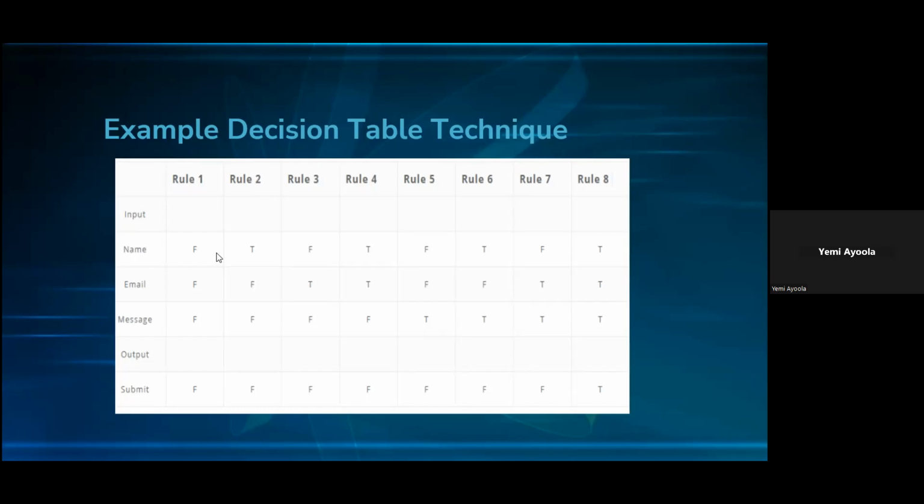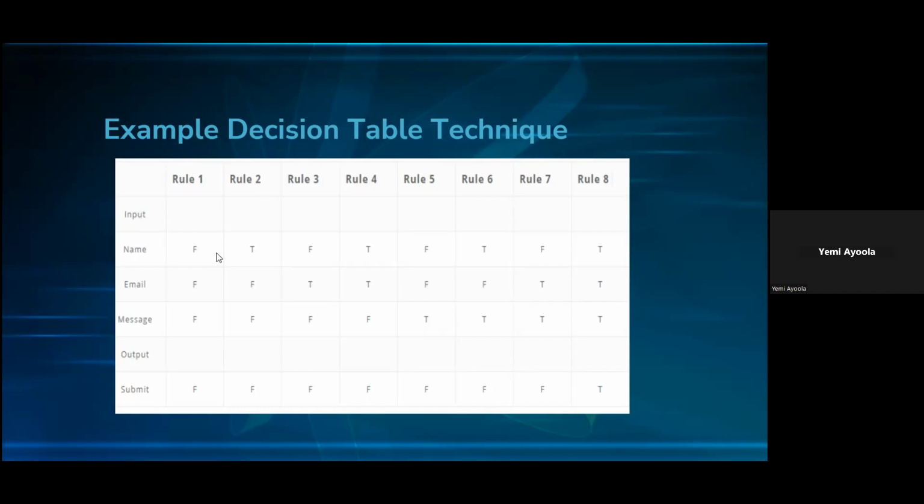Email, nothing. Message, nothing. So what's my expectation? I did not put anything there, so the submit button will never come on. It will still be grayed out. That's my expectation for rule one.